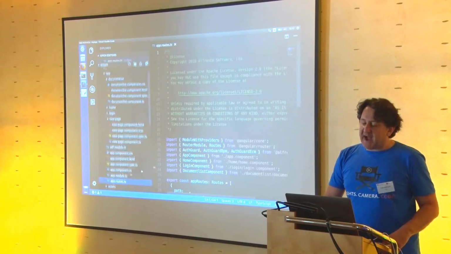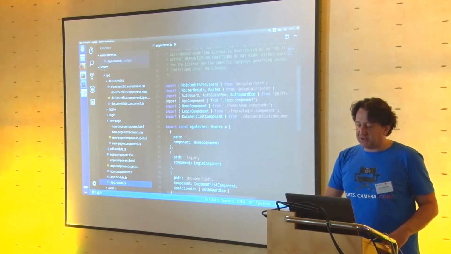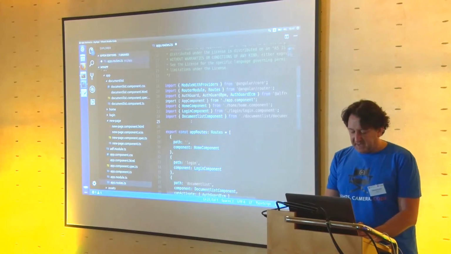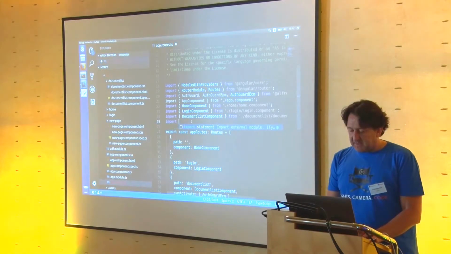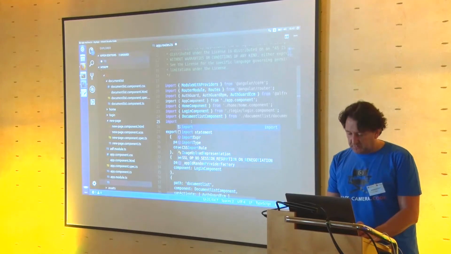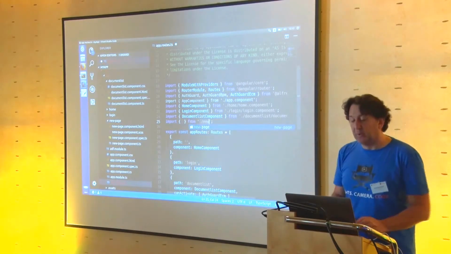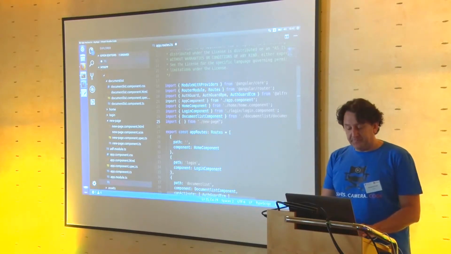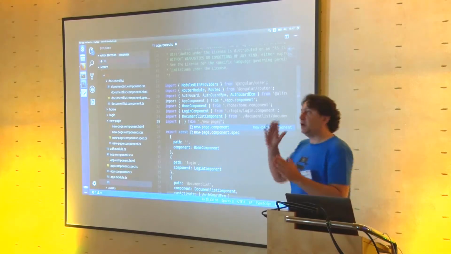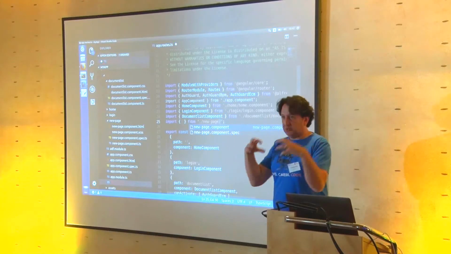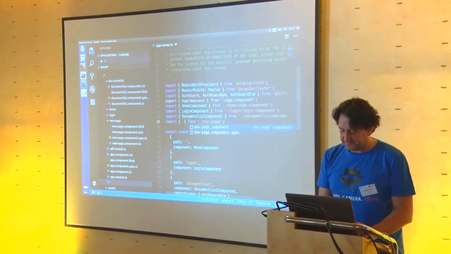Then let's go to the routes, that is the configuration of the application to connect the URL to the real content and source code.